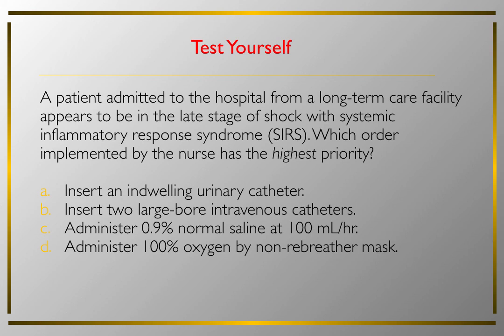Well, these all look really good. So how do I know what the highest priority is? Well, if I think back on my ABCs, I might have my answer. So if you guessed D, you were correct. A patient in the irreversible stage of shock or late stage will demonstrate profound hypotension and hypoxemia. If the condition progresses to systemic inflammatory response syndrome, the patient may experience profound hypoxemia. Oxygenation is a priority and should be initiated first with 100% oxygen delivery methods such as a non-rebreather. And this concludes our lecture.